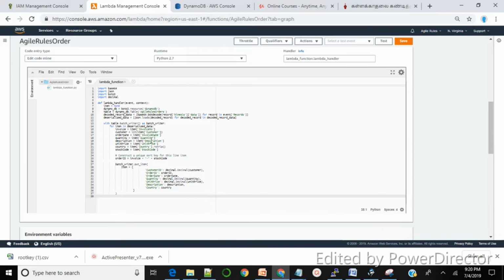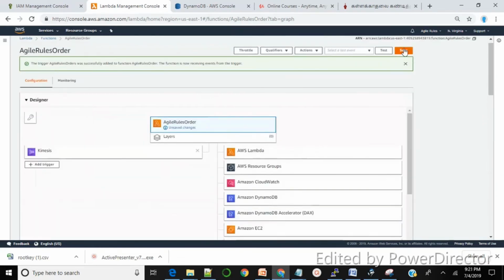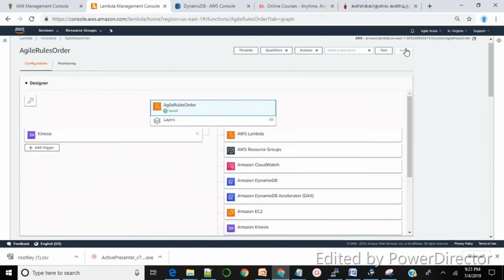Each item it gets, it puts in a separate variable: invoice number becomes invoice, customer becomes customer, stock code becomes stock. Then it's using put item. This is the DynamoDB API, and it's using the batch API, saying these are the values to it. That's it. Now you say save. So now this is done.